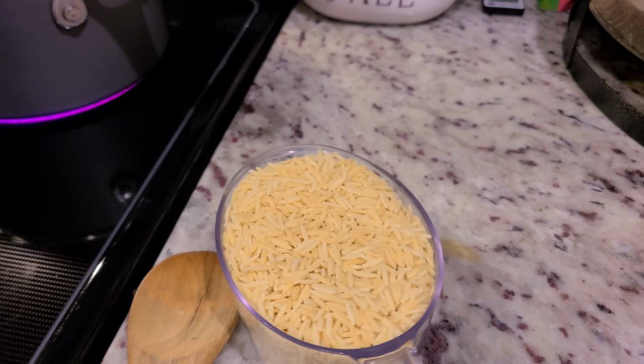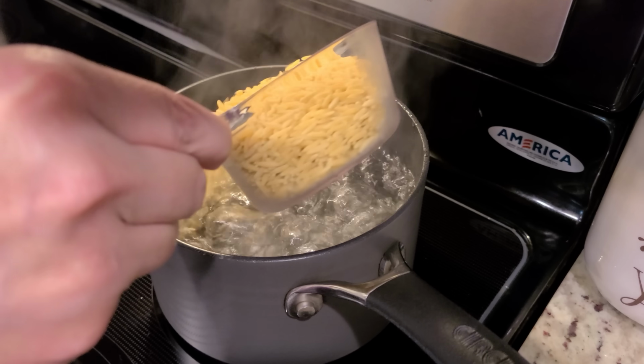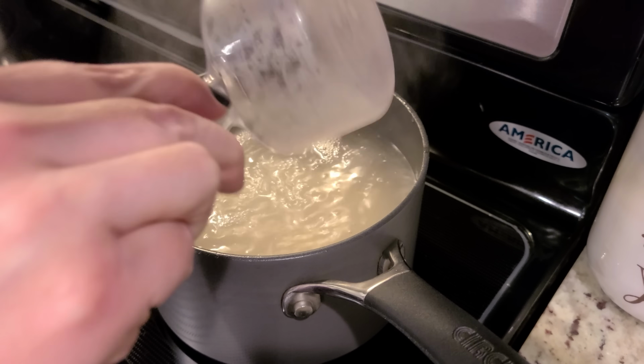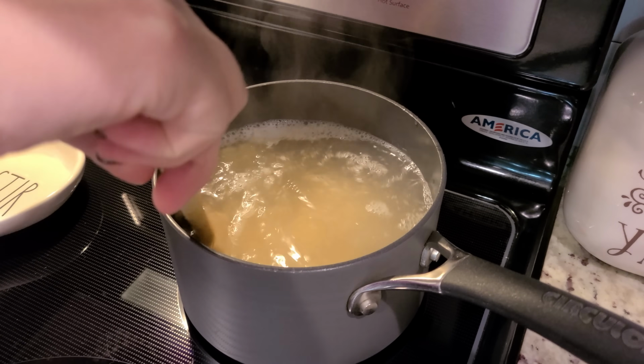Okay, now that our water has come up to a boil, we're gonna add in 1 cup of uncooked orzo, and we're just gonna cook this to al dente. It'll probably take 7 to 8 minutes.